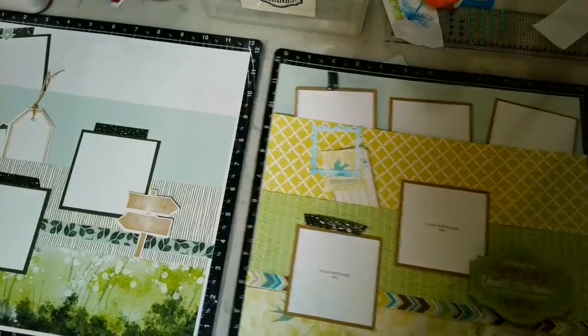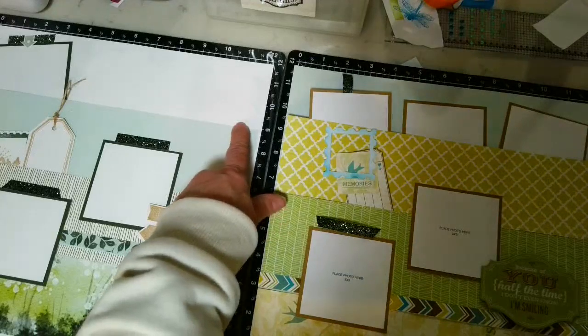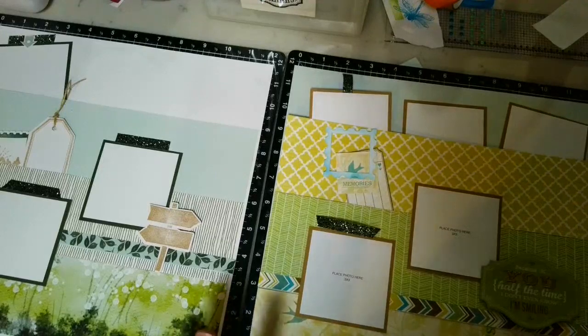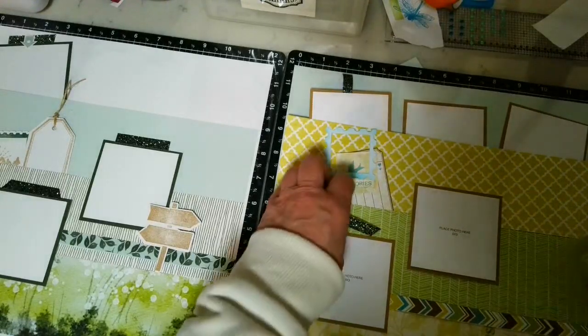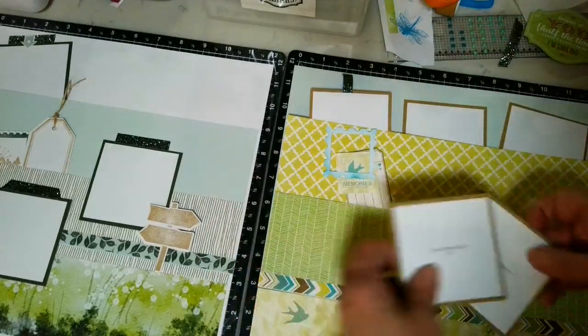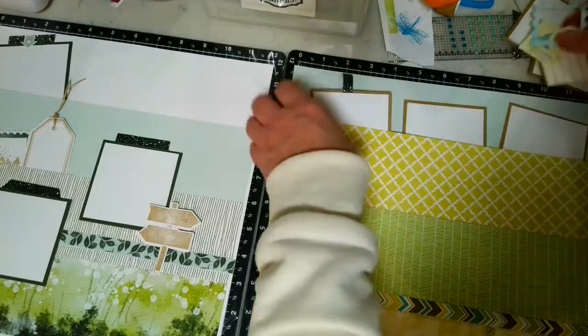So the first thing that I did was the original was on white paper, and mine I'm putting on Seabrook, just because I thought it was too stark. So you will need to cut 3 pieces of paper. I should have taken a picture of this. I sure hope I remember what I'm doing. Okay, so I started off with Seabrook.